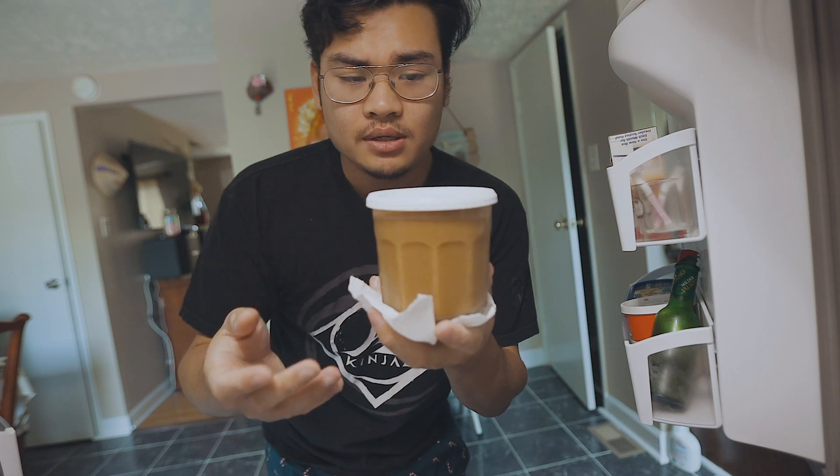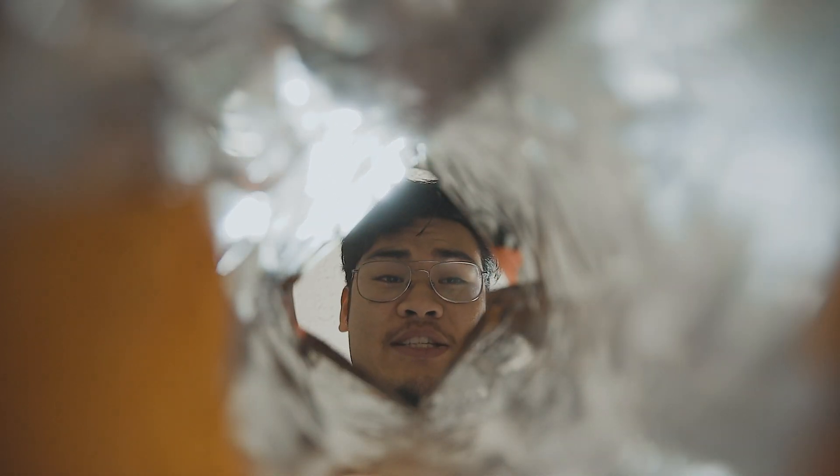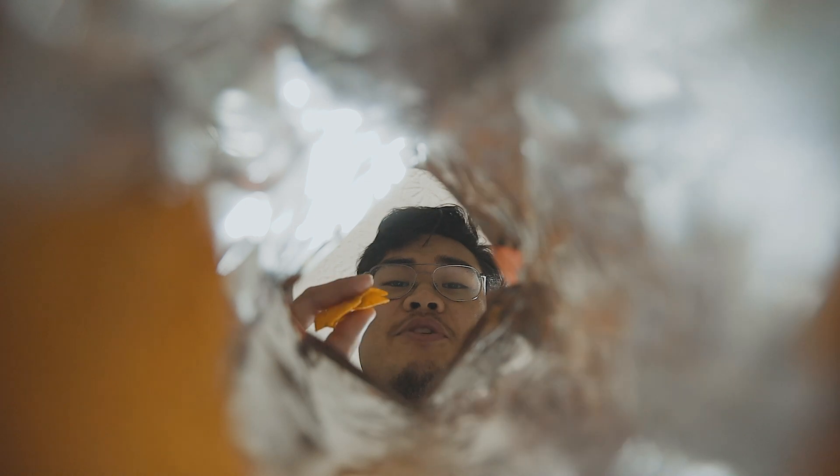I just put my laundry in the washer and I haven't drunk anything this morning, so I need to get some water, maybe some coffee — I'm kind of tired. Let's check out what the fridge has to offer. My mom likes to put coffee into a separate container, makes it the night before, and leaves it so you can pour it out. I'm not feeling it, so let's just get some coconut water. As you can see, there are so many different ways you can transition and pick different places to go. You just have to be super creative with it. Right now we are inside of a chip bag.